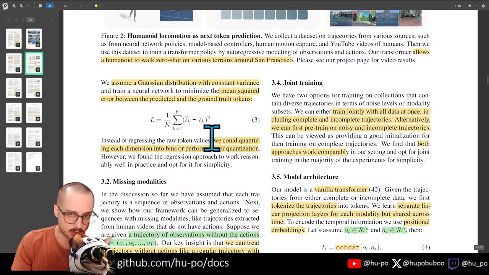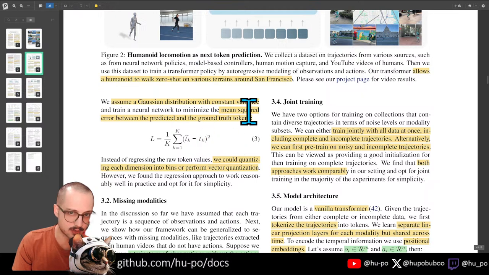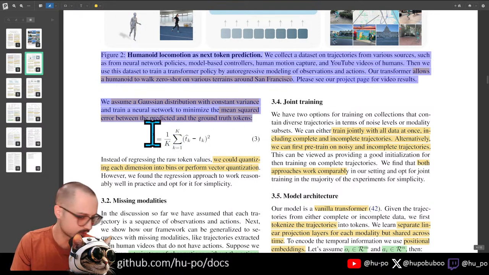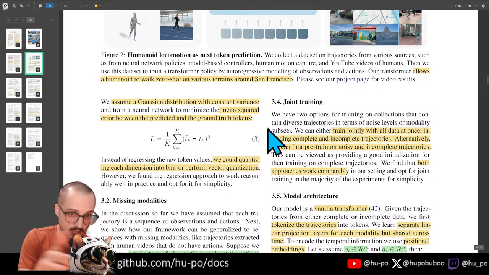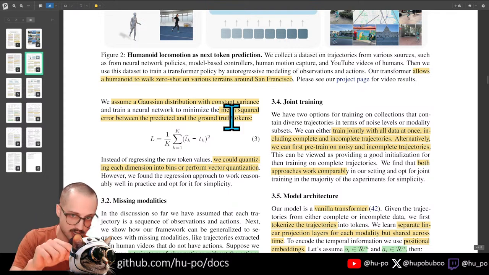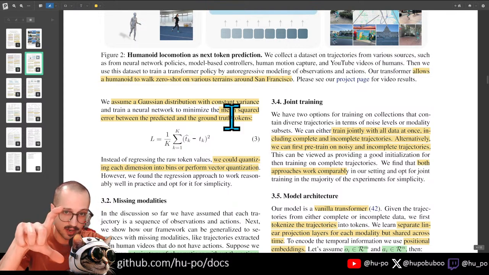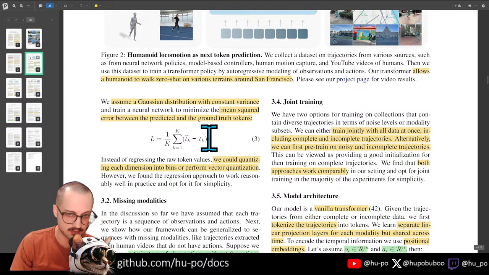In this paper, they're actually going to do a simpler version of that where they're literally just going to minimize the mean squared error between the tokens, right? There's going to be a ground truth token, which is analogous to the ground truth class, but rather than a cross-entropy loss of this token compared to all other possible tokens that it could have been, they're just going to say, this token is some vector of numbers, and the token that we wanted is this vector of numbers. We take the difference between those, square it, right? So if the token is more off, then the error is big, the loss is big, and over time, your loss is going to go down.